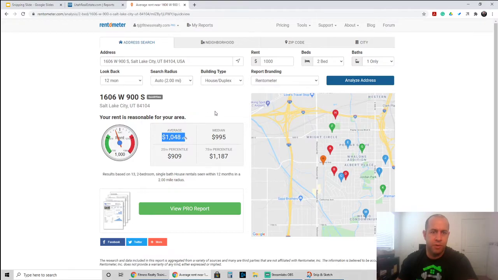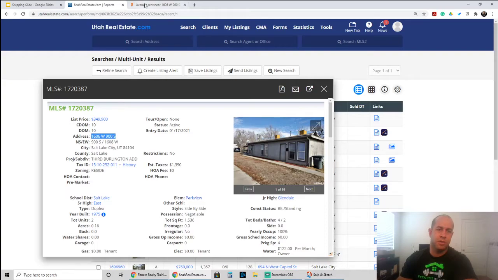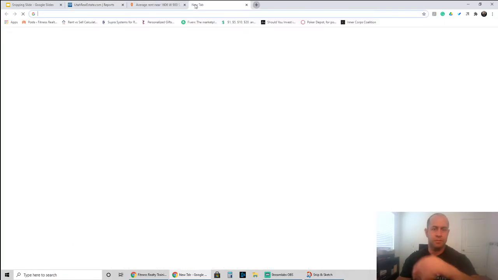So let's just take this average. Average 1,048. Since it's a duplex side by side, the units are probably going to be close to the same. Sorry, I keep trying to flip-flop to a mother-in-law. If it was a mother-in-law, the main unit on the main floor usually gets more income than the one in the basement, of course. So just put that into some of your calculations. But let's use 1,050 for each unit. That'll make our math really easy. So that's 2,100 total for the entire duplex.